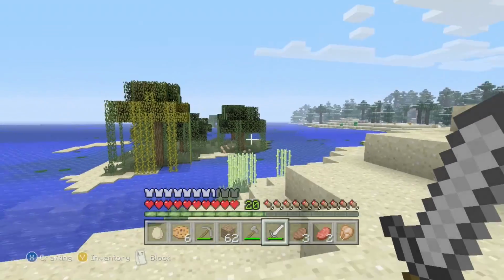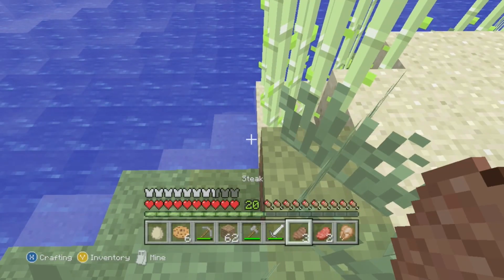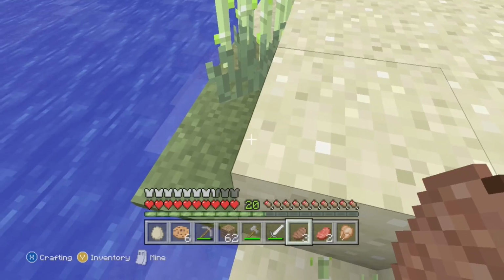Can we go on the island? There might be... We can go on the island. Is that mushroom? Yeah. Should we get the sugar cane as well? Yeah. I need to plant some sugar cane, make a sugar.